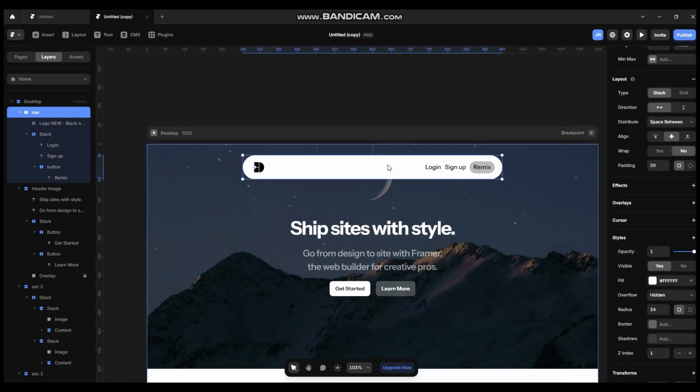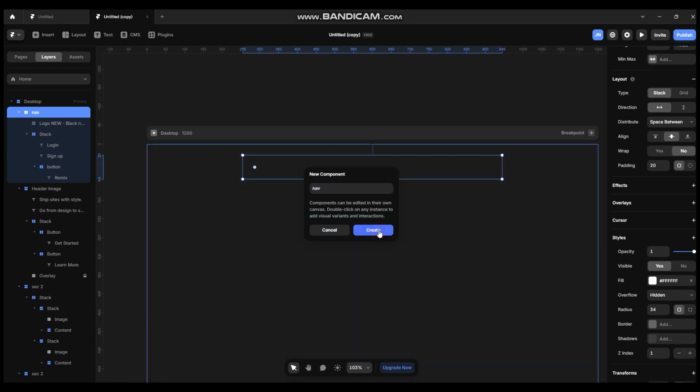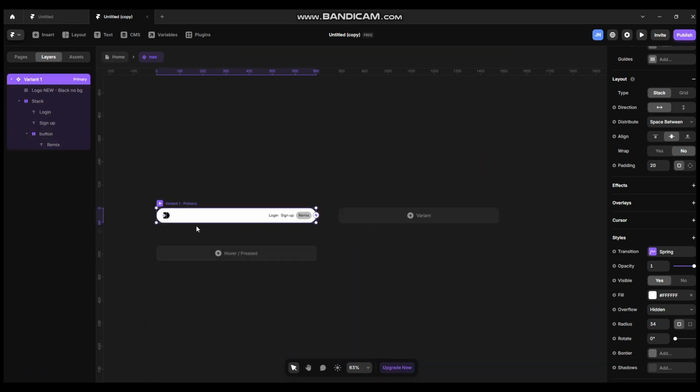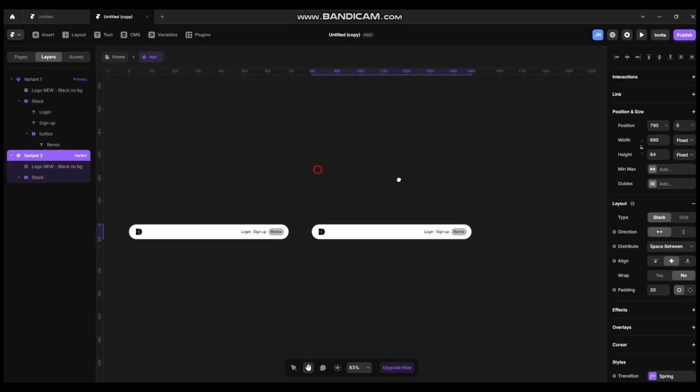Now let's go to the tricky part. Let's create what we call a component. I want you to right click on this navigation bar, click create component and then create. Inside here, we have a primary variant. Then we're gonna create another variant, which is our secondary variant.